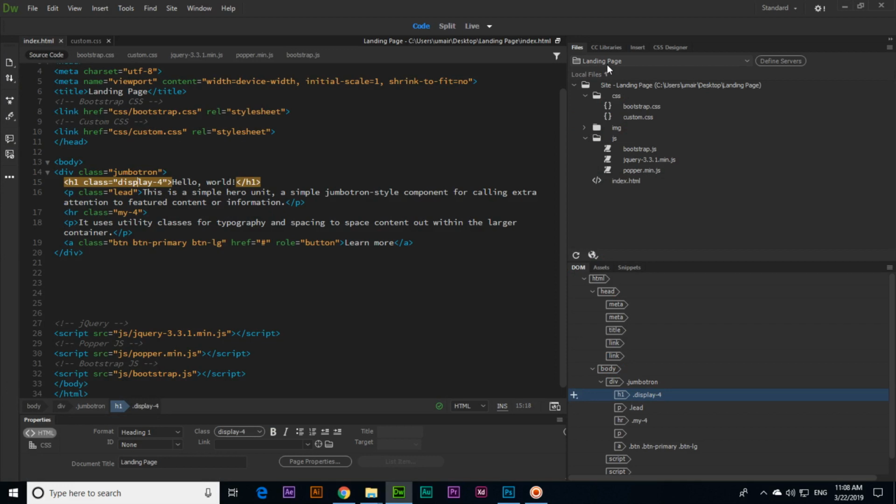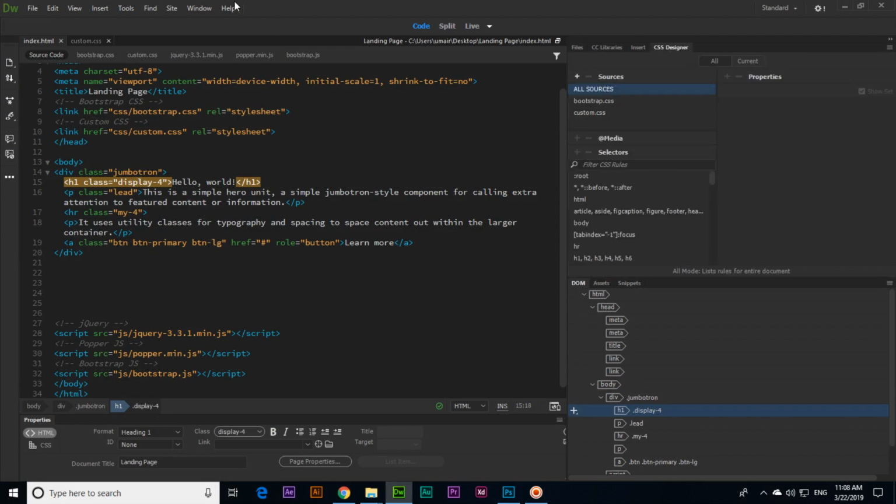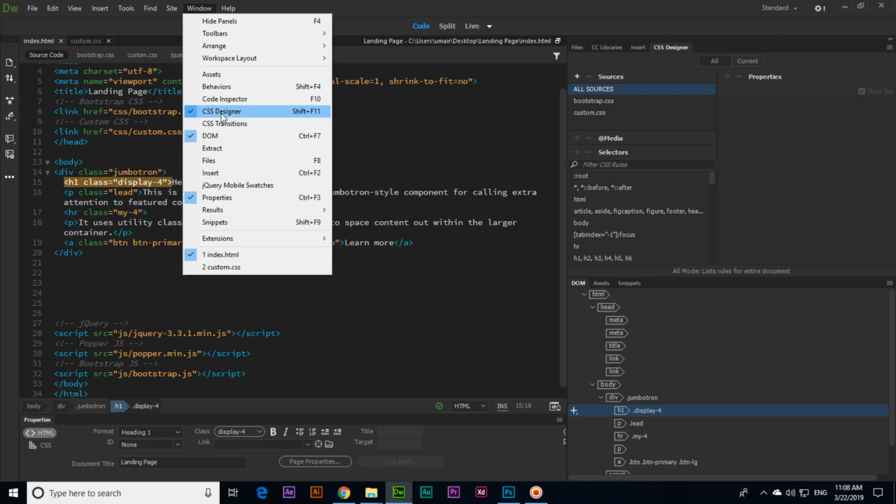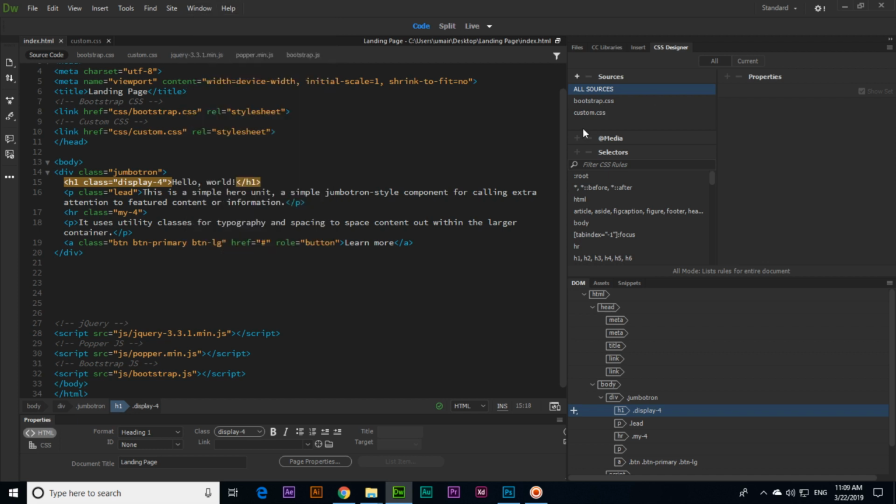You have to click on CSS Designer here. If it is not here, you can click on Window and enable it from here. Now CSS Designer is asking us where we want to create a class for this class. We can use custom.css.